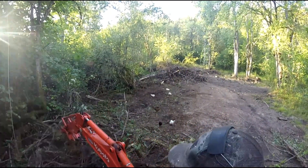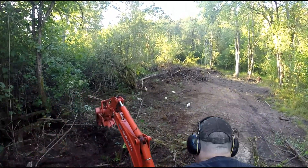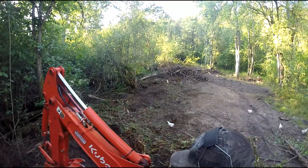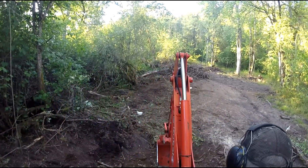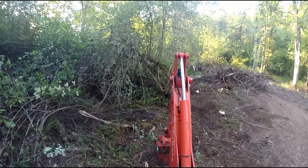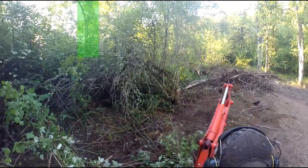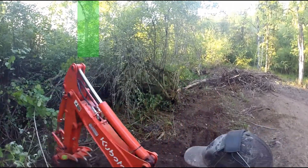At this point there are a bunch of root clusters here that I need to get rid of, so I'm positioned a little bit differently. And as always, there are the chickens — tractor runs and the chickens come follow along. I'm trying to reposition and keep going. You can see the goal for this morning was to try and get to this oak tree in the background — we'll mark that, but that's where I'm trying to get to.